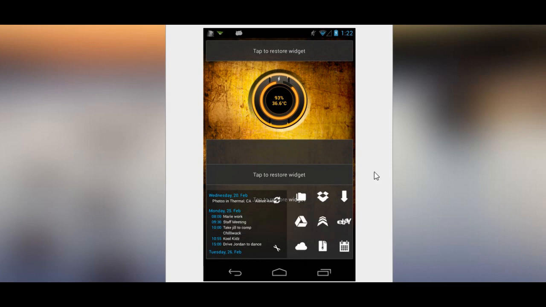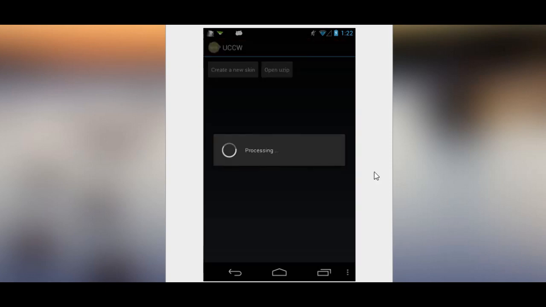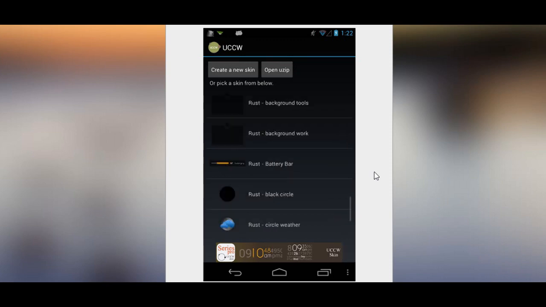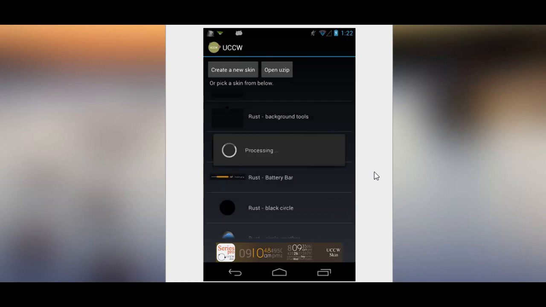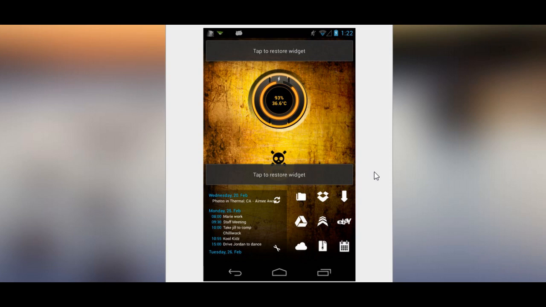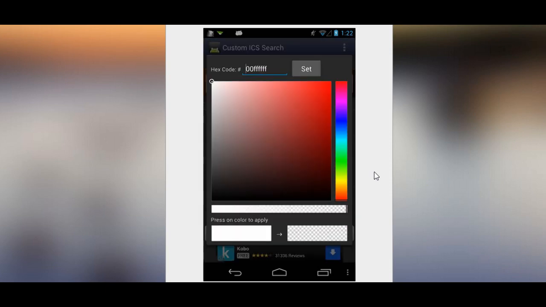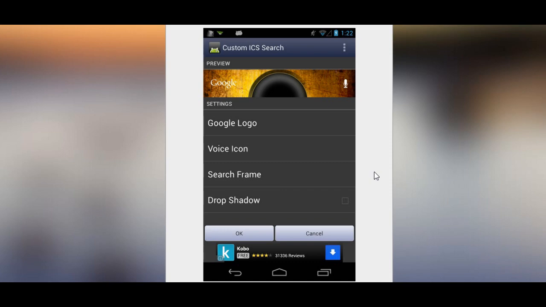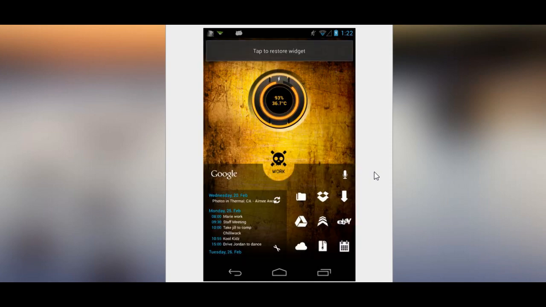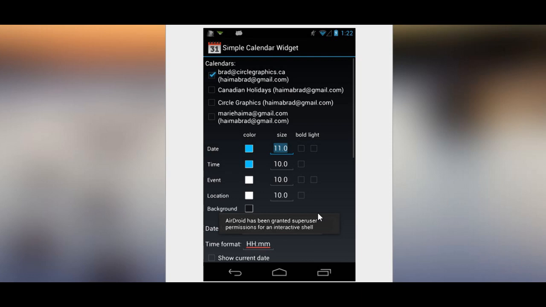And again, you can go back and change your theme on the bottom here, so it's the work one, and that starts to load, and then we click on this one to do our Google search and Google voice command. So now you can start seeing it, and you'll notice here I forgot to take the background out of the calendar widget. So this is where you can go back in the little tool here that I didn't turn off. I can go back in there now and click on background.